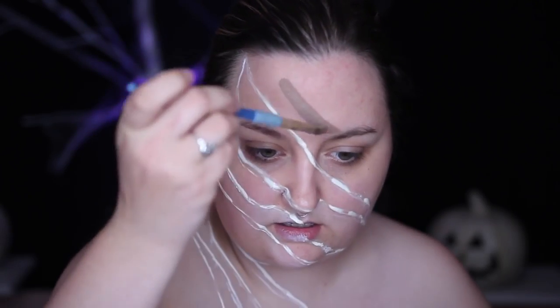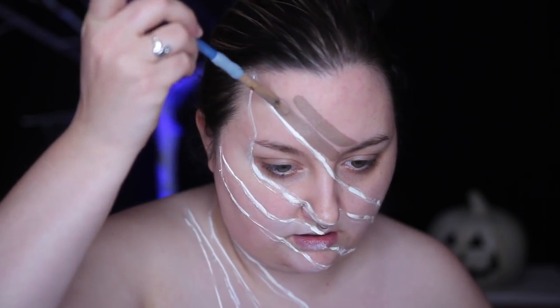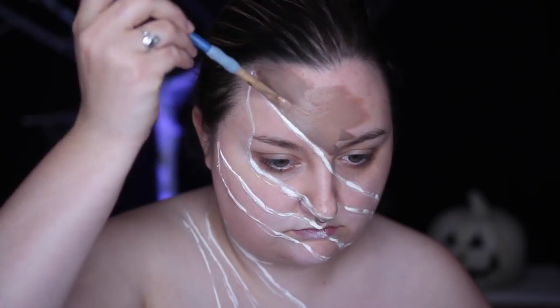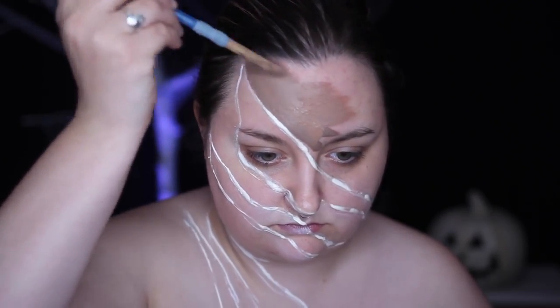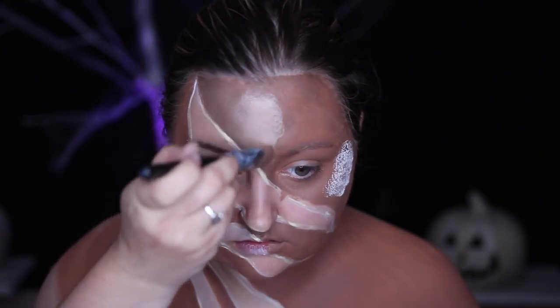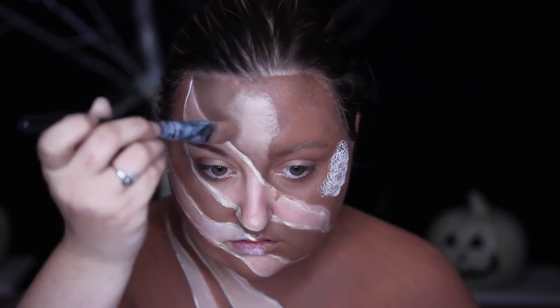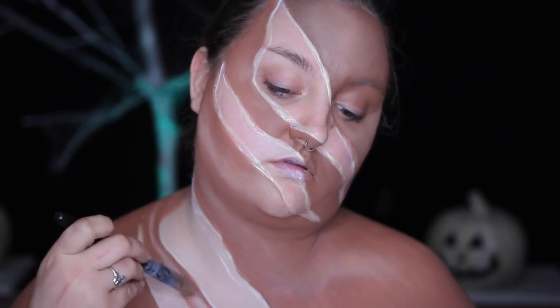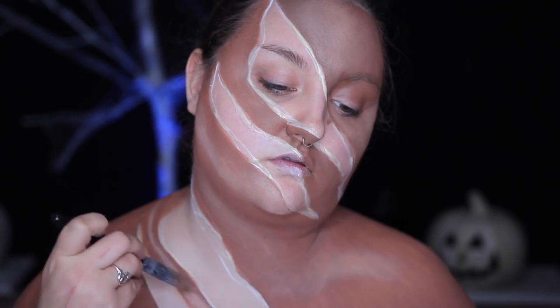I filled in the areas for the Beast with a light brown body paint. For this I'm using the Mayron Paradise paint, which is a water activated body paint. After the base layer of light brown is down, I then highlighted the high points of my face, neck, and chest with a white cream paint. Cream paints blend beautifully over water-activated paint, so with a patting motion, I just pressed it gently into my skin.